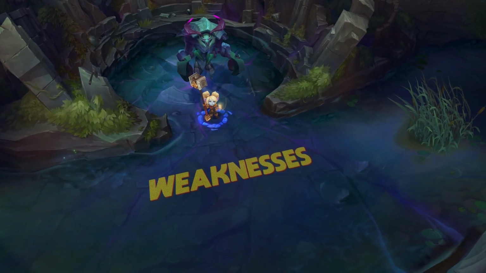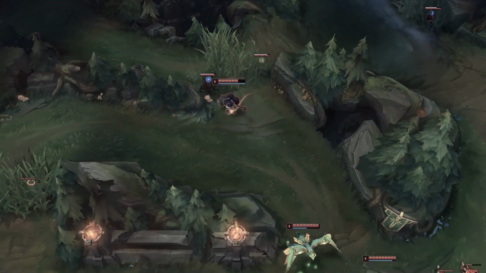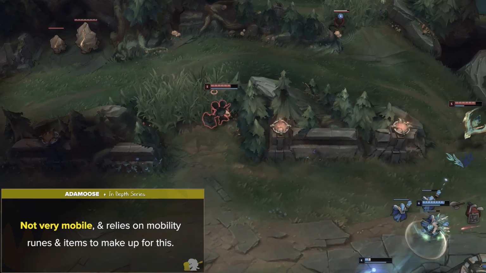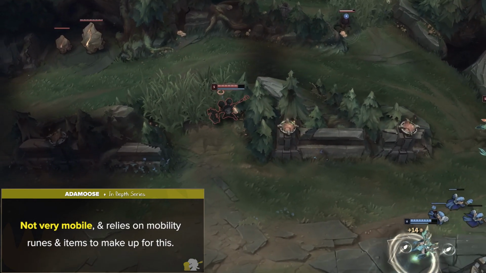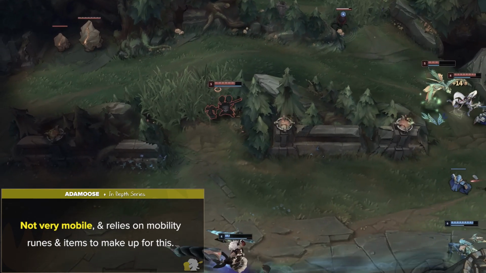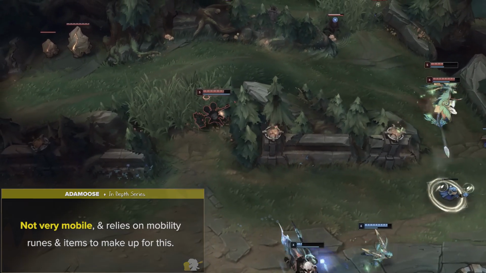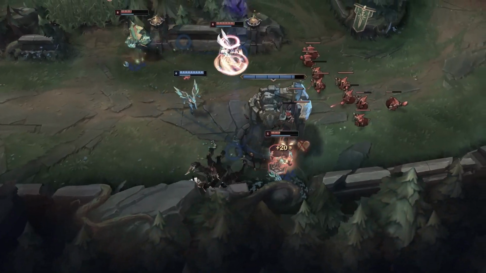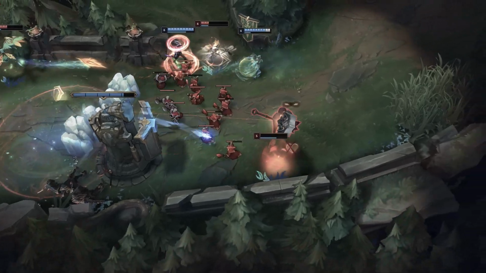Weaknesses. Poppy's biggest weakness is that she's not very mobile and relies on mobility runes and items to make up for this. Don't get me wrong, she does make up for it quite well with her build setups, but she still heavily struggles into very mobile team comps. The worst feeling is playing Poppy into champions like Ezreal and Azir, who can hit you from a mile away and still easily escape from you even if you do close the distance.